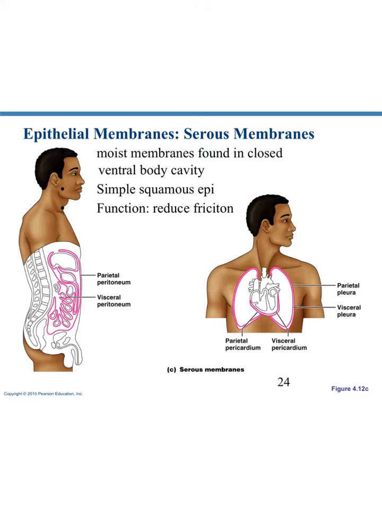So if it is a membrane that is lining a body cavity, we refer to it as parietal. If it directly covers an organ, we refer to it as visceral. And then you can use each of the specific names depending on what body cavity you're talking about. So of course the lungs, we're going to have pleura, around the heart, pericardium, and then any of the organs within the abdominal or pelvic cavity, we're going to use the term peritoneum.